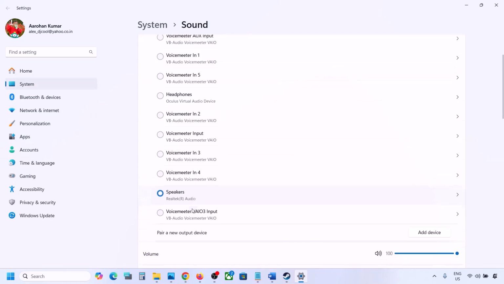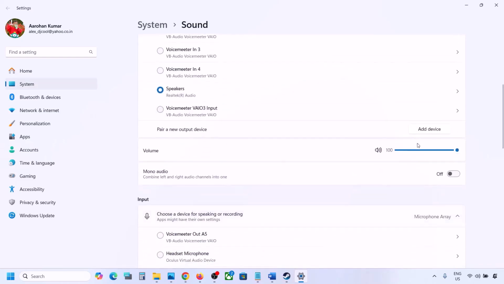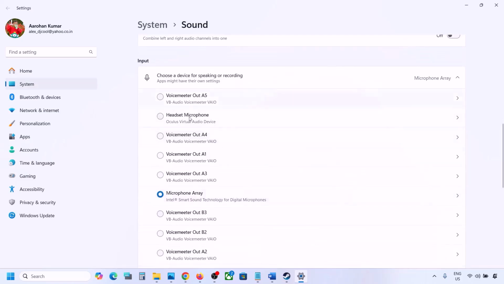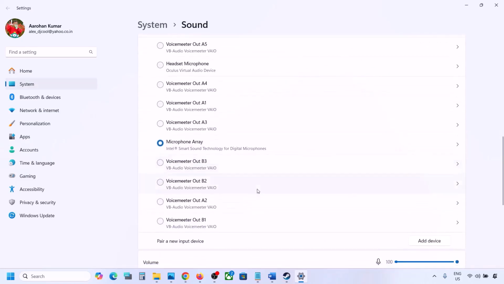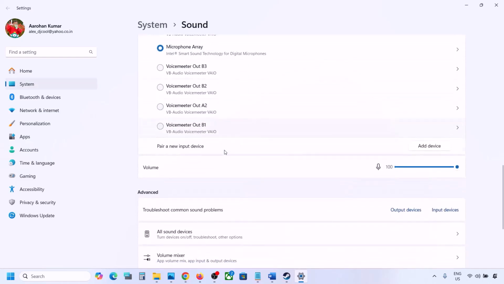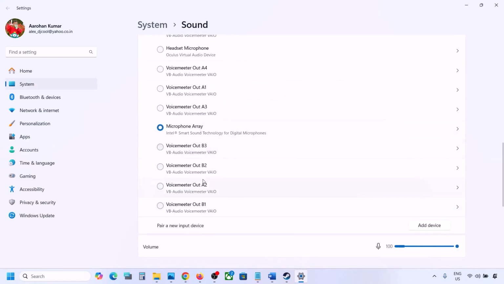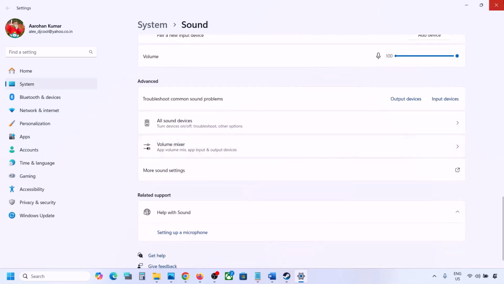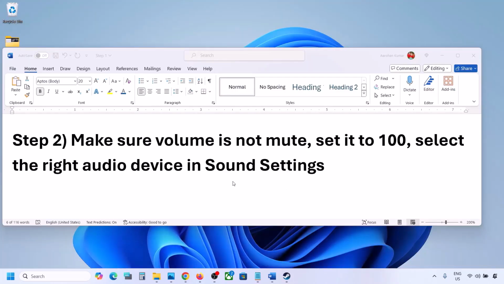For me this is the right one, and then make sure this is set to 100 and scroll down. For input also, if you're using a microphone, in that case select your microphone over here and then the right audio device over here, and then also make sure the volume is set to 100, and then you can check the sound. Launch the game and then check the sound.